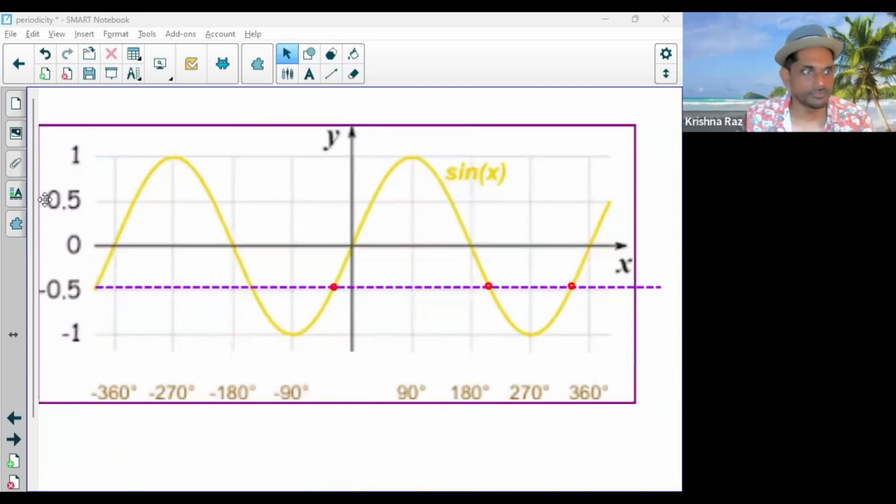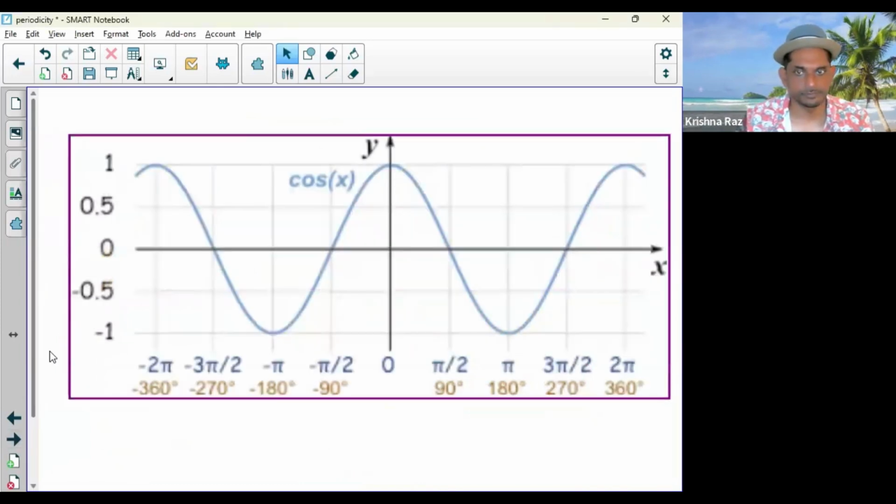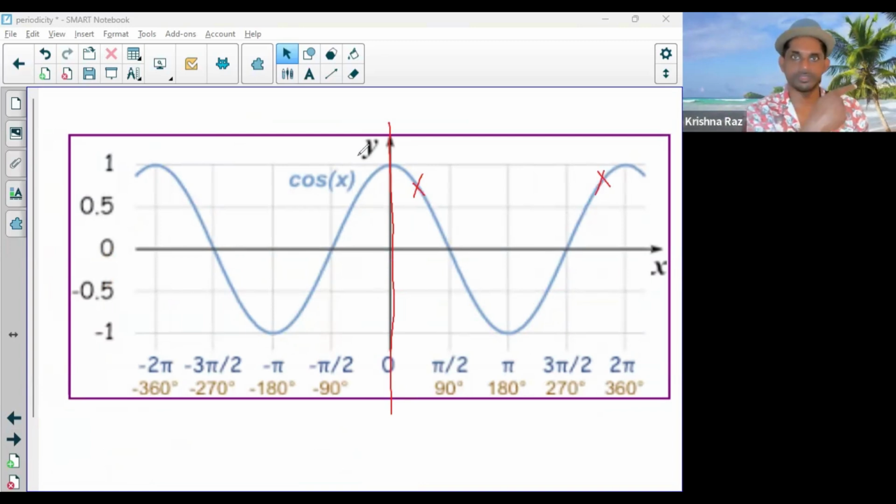Now let's look at the cos graph. Why is this easier than the sine one? Exactly. It's symmetrical through the y-axis. So once we've done these values, we just stick a negative in front for the negative values. So when does cos repeat? Exactly, every 360 minus theta degrees. If that's theta, that must be 360 minus theta.